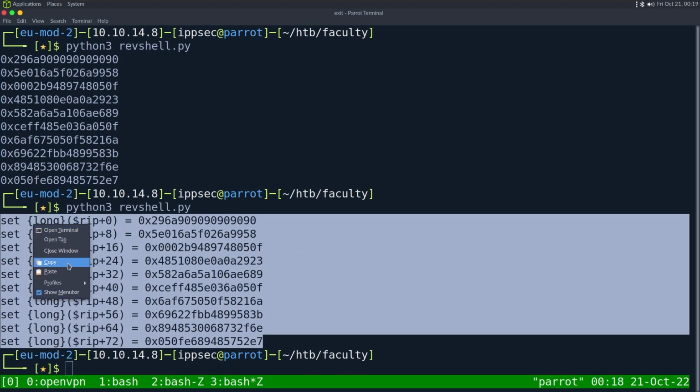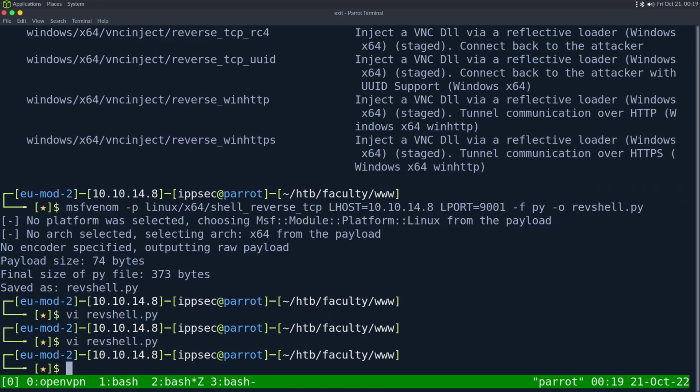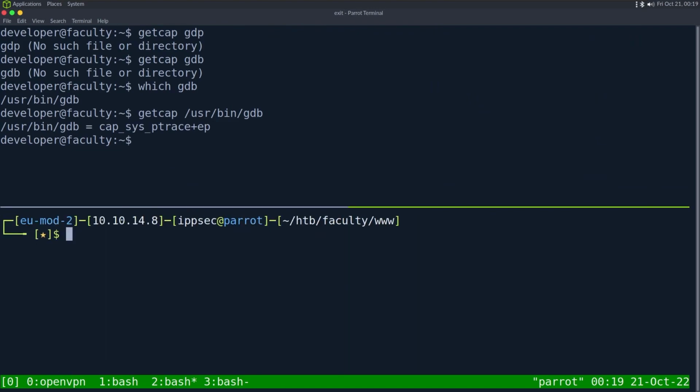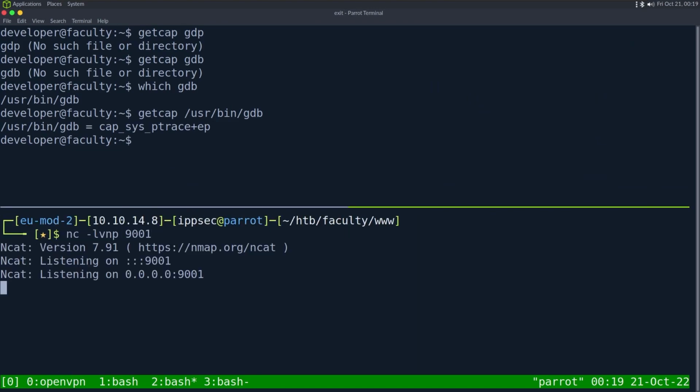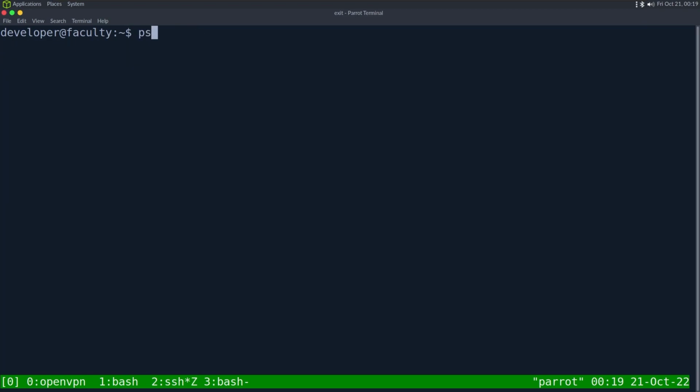So now when we copy this, we can go to where the reverse shell is, or SSH session, I should say. And we want to use GDB on any process that's running as root. A good thing to note is this will probably crash the process, because we're just going to attach a debugger and then say the instruction pointer is now here.